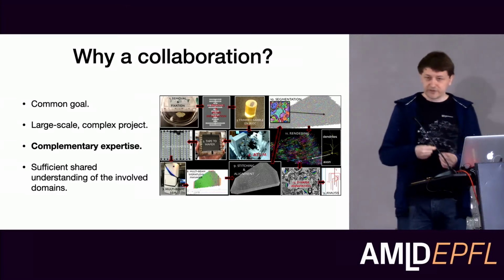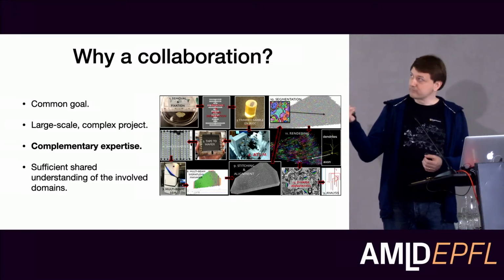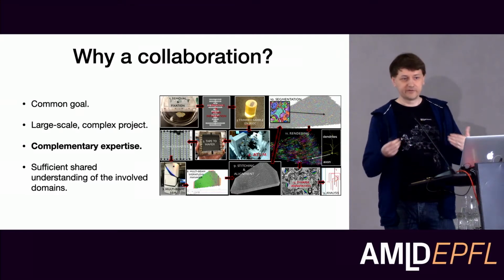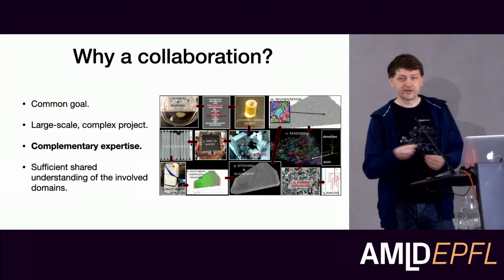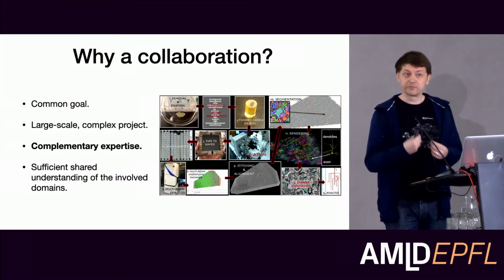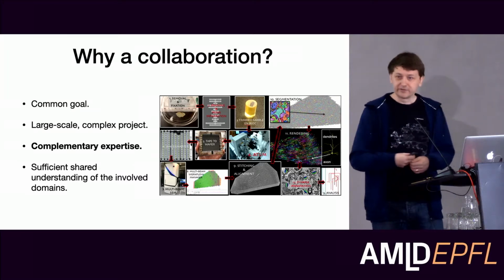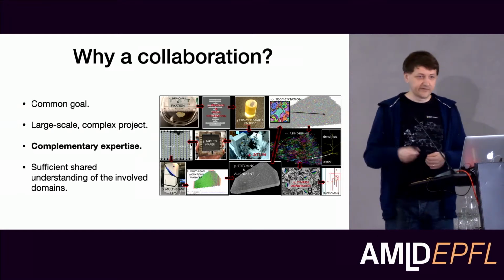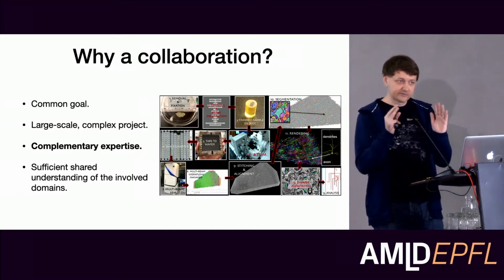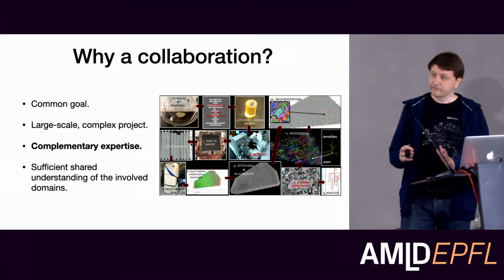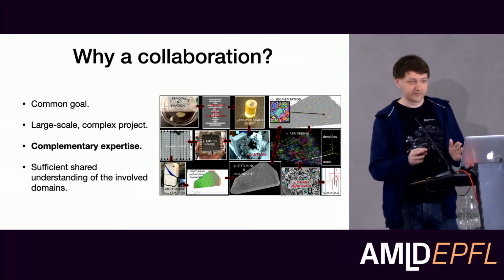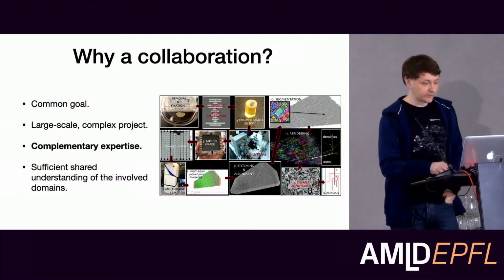And similarly, we need to understand a little bit about these data preparation stages to know what sort of problems we can expect. Sometimes maybe sections are missing, or maybe there are artifacts from scanning or cutting or something. So we have to be prepared for that. And I don't need to understand the exact chemical processes that are used in fixation and staining, but I need to have a high-level overview of what's going on there. So if all of those things are in place, then the collaboration tends to work quite well.